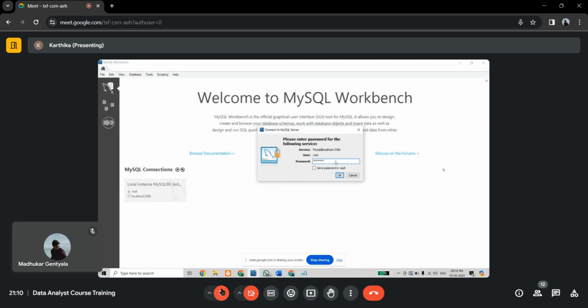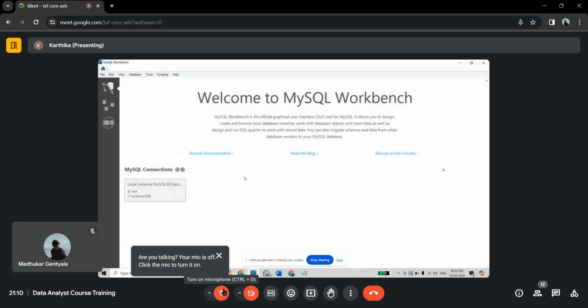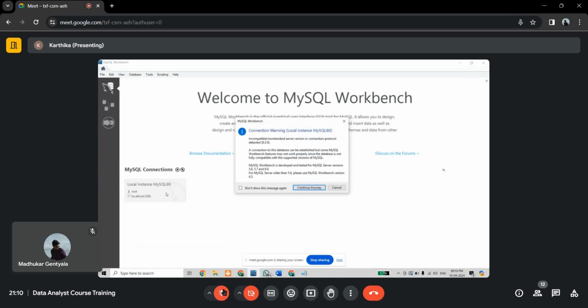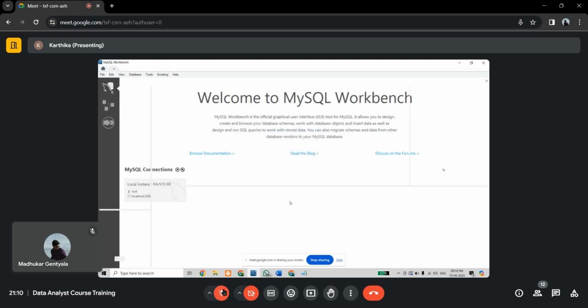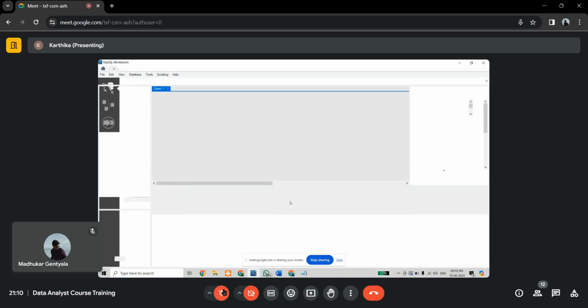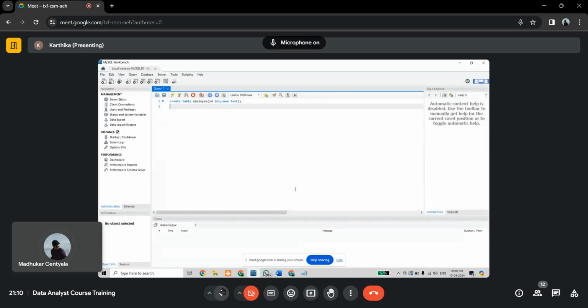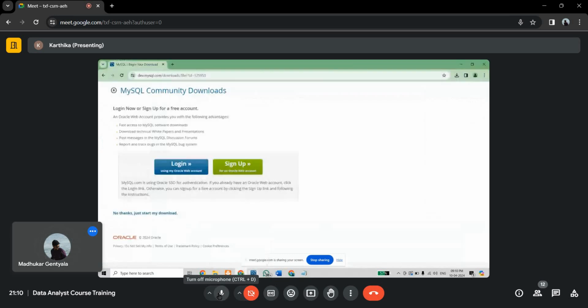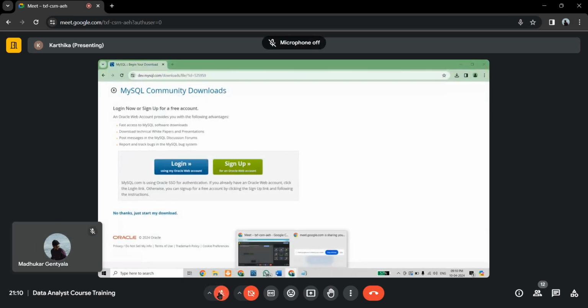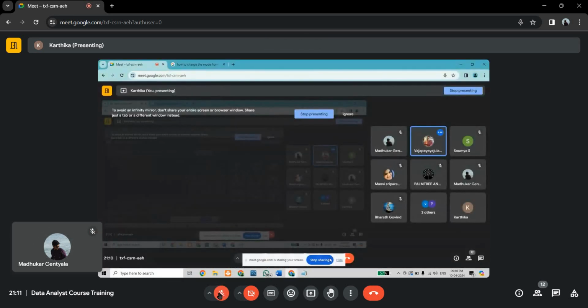And click on save password in vault so that it will not ask for that password again and again. I just gave this plus symbol. Okay, continue anyway. Madhu, you also, yeah. I got it. Okay, thank you. So I hope everybody can open the same thing.